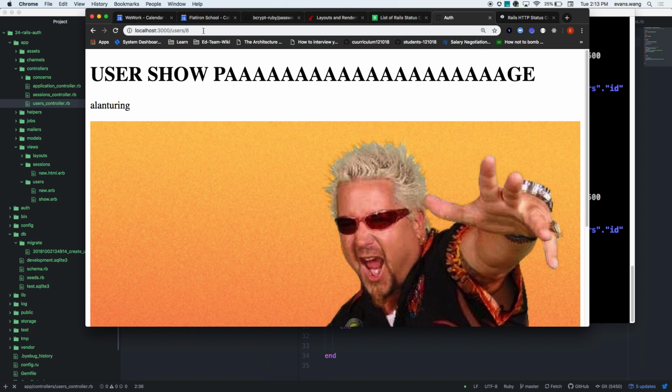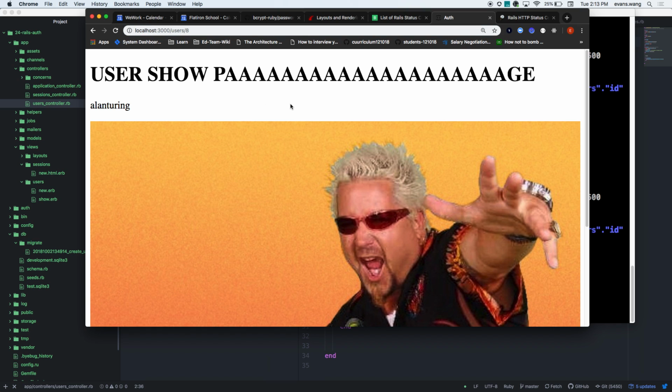I need to compare the session user ID, which is 9, to the params ID. Does that make sense? Because the params ID is coming in as what right now? And that way I can identify whether or not that person is the current user, and if that is the matching show page, then I can do some logic.